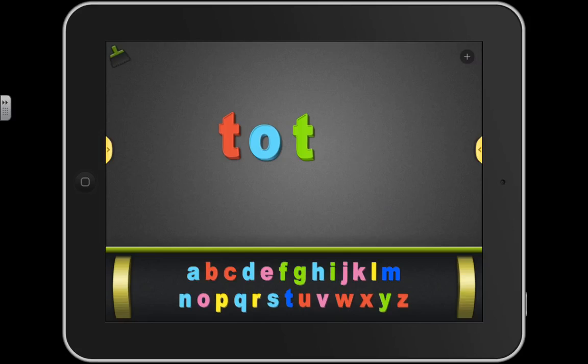Where do you hear the change? Can you change it for me? Top. You should have taken away the T and replaced it with the P. Op. In this word, what does the O say? It says ah. So do we need a bossy E? We don't, do we? Read this word with me.